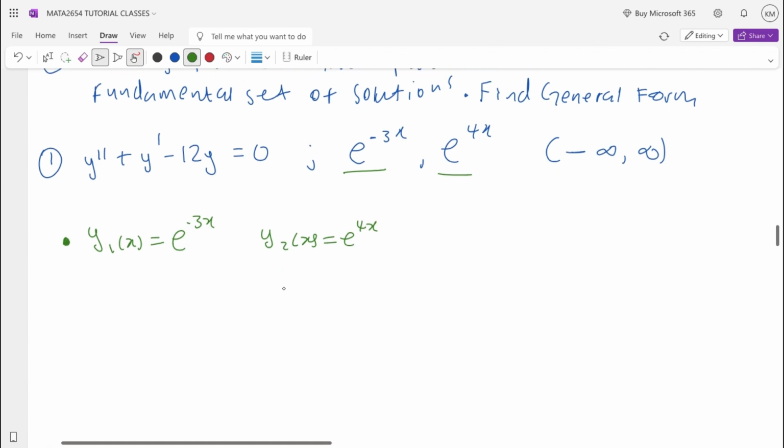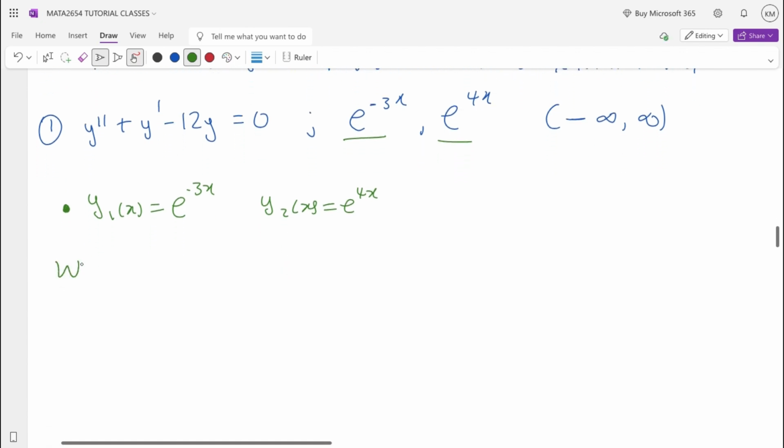So to do a Wronskian determinant for that, what are we going to say? The Wronskian of y1 of x, y2 of x will be given by y1 of x, then y2 of x. So where there is y1 of x in that column, I have to start taking their derivative. Then when am I going to stop deriving these functions?